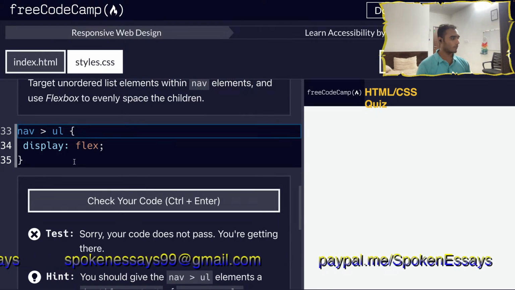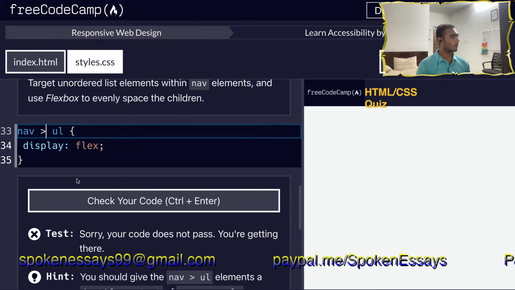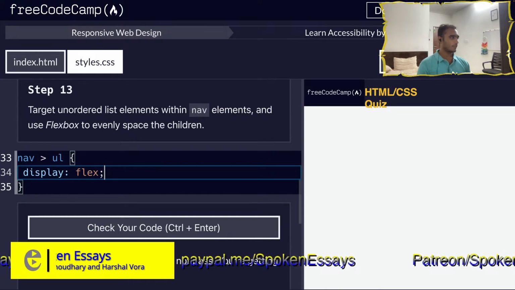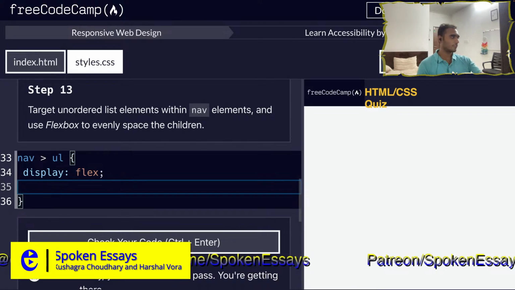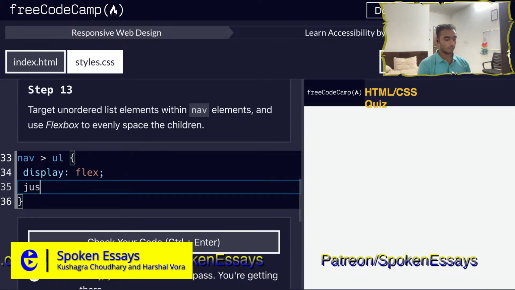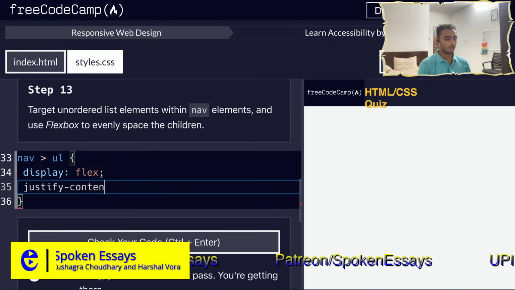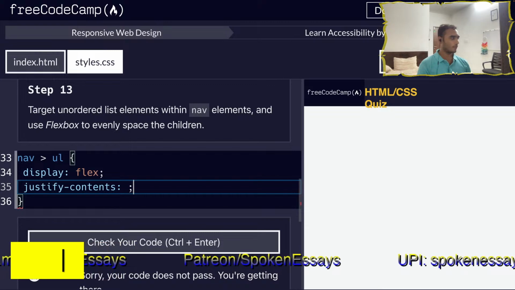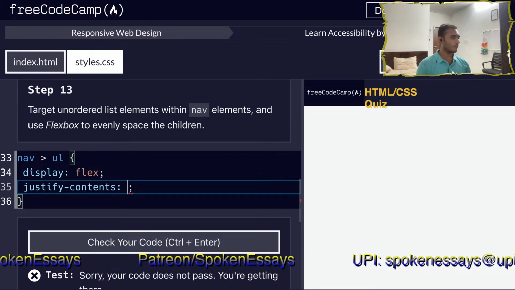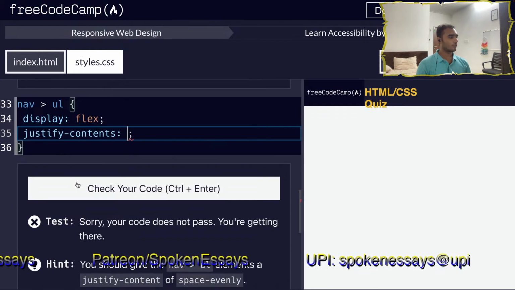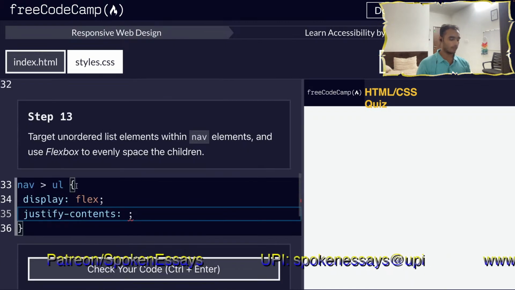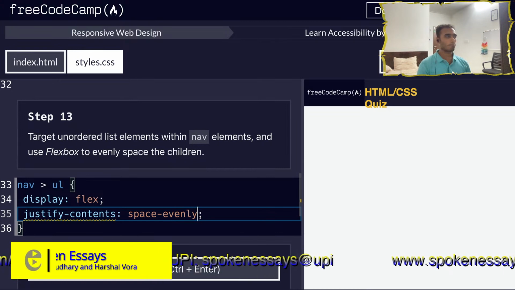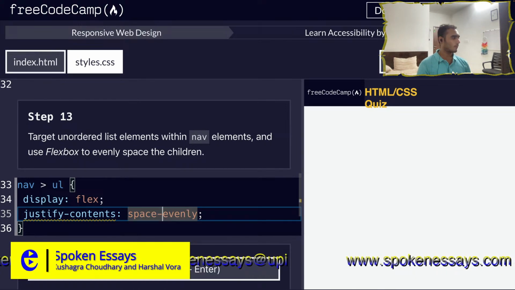That also doesn't work. And we also have to add justify-content to space it evenly, because yeah, it does mention space evenly. So I'll write justify-content and semicolon, and before that we will write space evenly. So that should be space evenly. That's exactly what it is. And let's see.